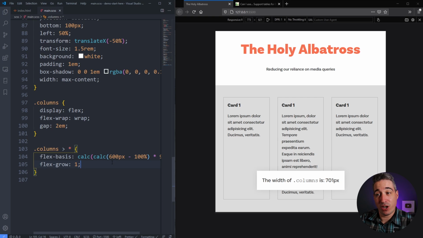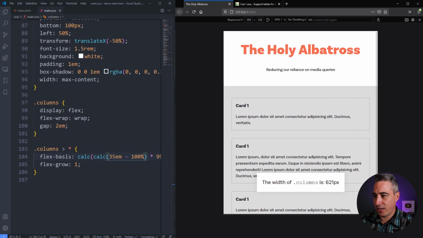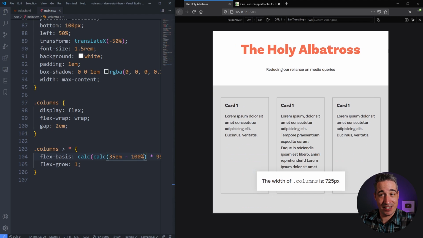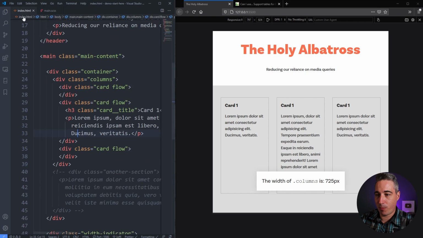Now in his article, he also does suggest setting this up with custom properties, which is a nice way to push it as well. And of course you don't have to use pixels here. I could do something like, I think it'd be around 35em-ish. I'm just ballparking that, but that's close enough to 600, so you can use ems and other things like that. But definitely if you want to set this up with a custom property, it could be a little bit more robust as well. I'm not going to dive into that right now, but what I do want to show you is the power of this in another sense, which is how we can actually use it in a bigger way, in a sort of more important way.